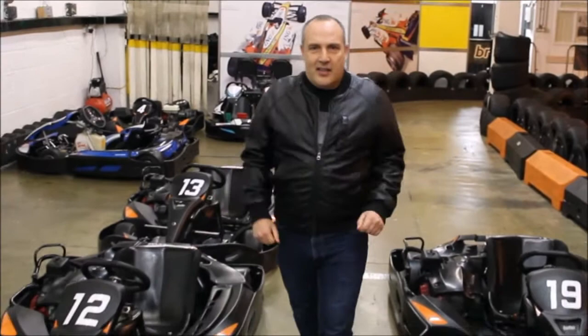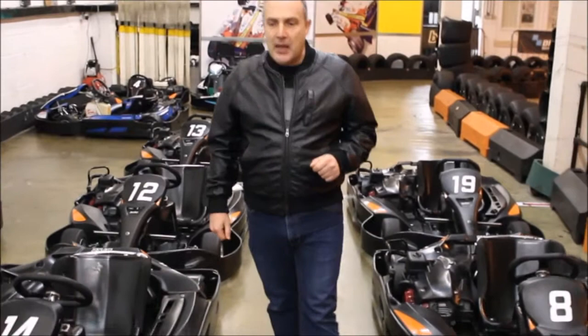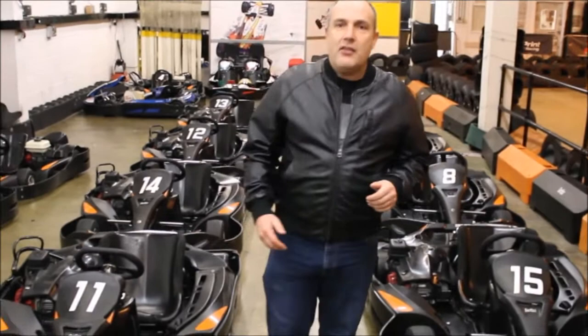These are the karts that are going to be used for the British Rental Kart Championship, and Formula Fast are renowned for creating kart parity. They go to a great extent — Friday night, Saturday night, the karts are rechecked, everything test-driven around the track, and anyone with any complaints has someone checking that kart out immediately. There's really nowhere you can go to find a closer run of karts. In the past, people trying to judge which kart they want for the final haven't been able to pick one.